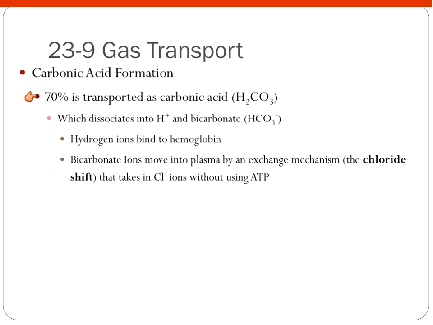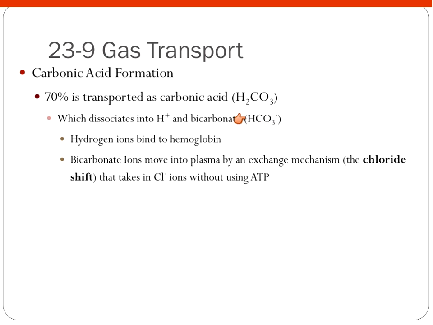So a good chunk of it, about 70% of your carbon dioxide, gets transported as carbonic acid, H2CO3. Remember, carbonic acid dissociates into a hydrogen ion, an acid, and a bicarbonate ion, HCO3 minus. Whenever you see a little plus sign here, think H, most notably acid. You see a little negative sign, we're thinking a base. So at this point, some hydrogen ions bind to hemoglobin. Some of them are going to leak out of the cell and lower the pH of the blood, which facilitates the release of oxygen from the hemoglobin in the red blood cell, dropping it off in interstitial tissue.